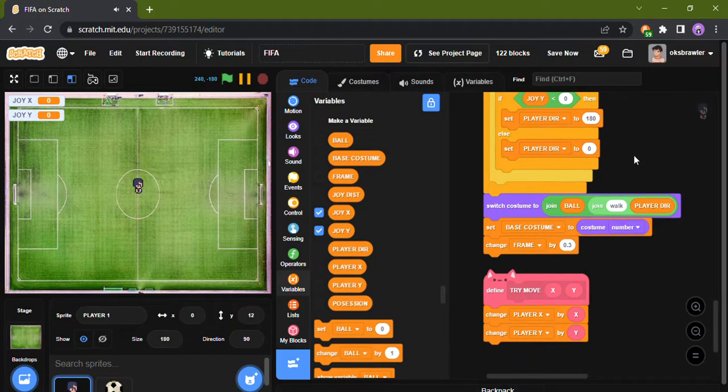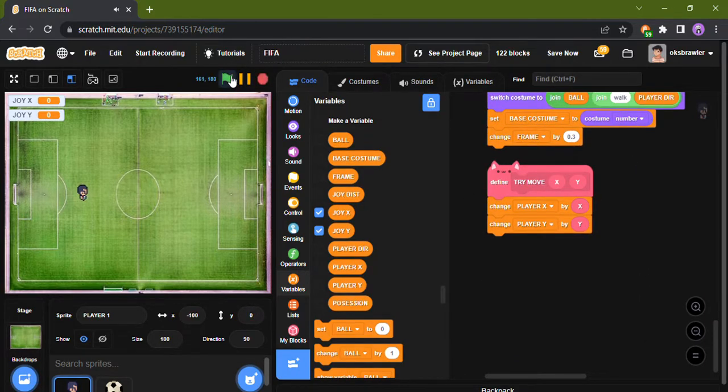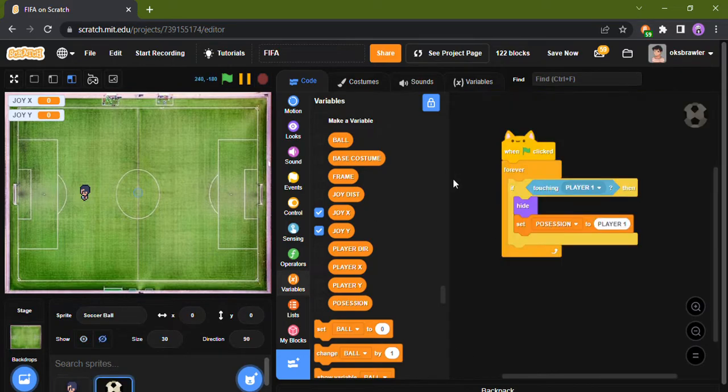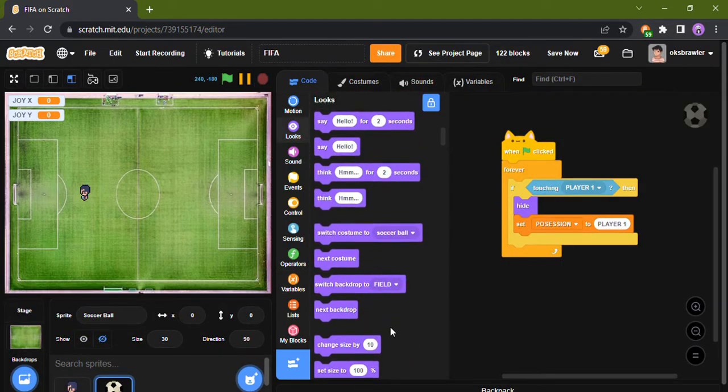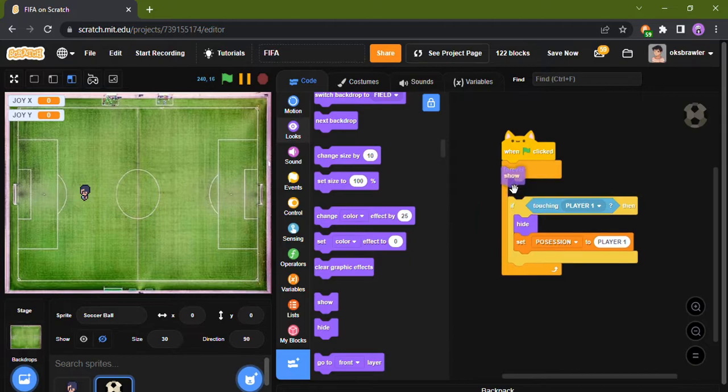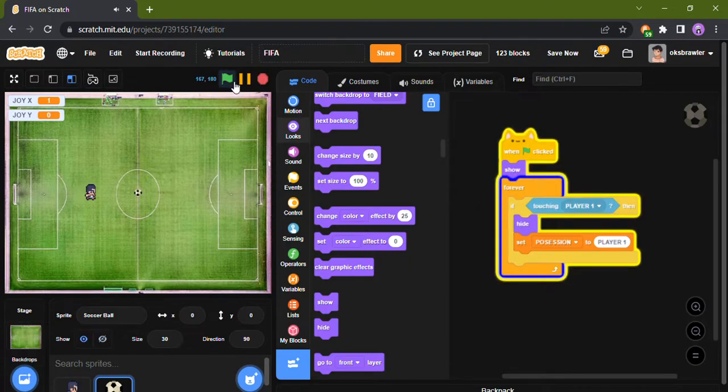Right, so I'm going to need to show the ball when the flag is clicked. That's done, and as you can see, we now have the ball and we're running, and it resets back.